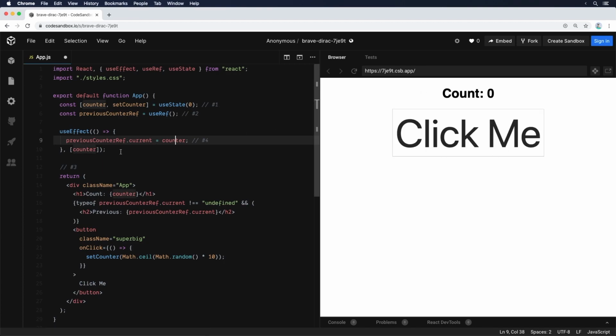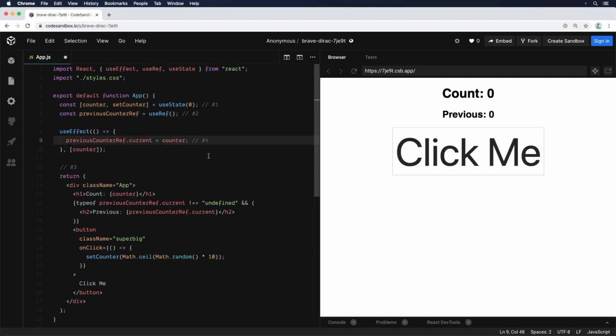But anyways, what happens here is previousCounterRef.current is set equal to counter. Now at number 4, what is the value of counter? Well, at this point, counter is equal to 0. Counter 0 here because that's what counter was at number 1 and we haven't changed it yet. So now this is still the first component render and previousCounterRef.current is set equal to 0. Now when it's set at this point, that does not trigger a component re-render.